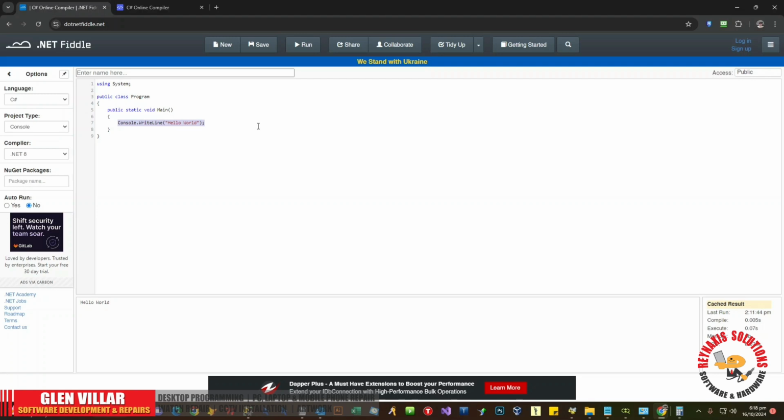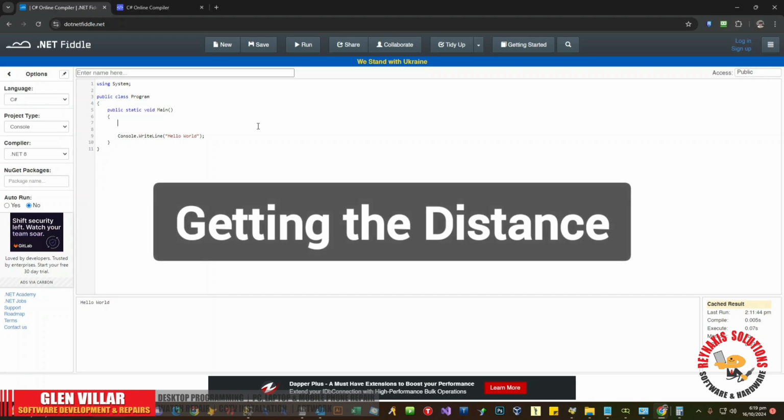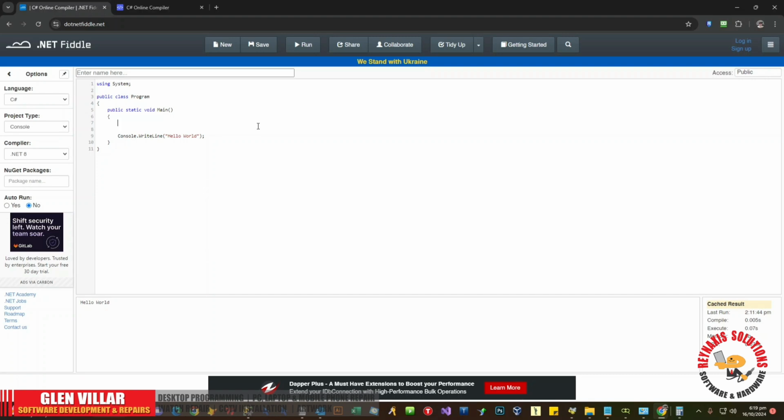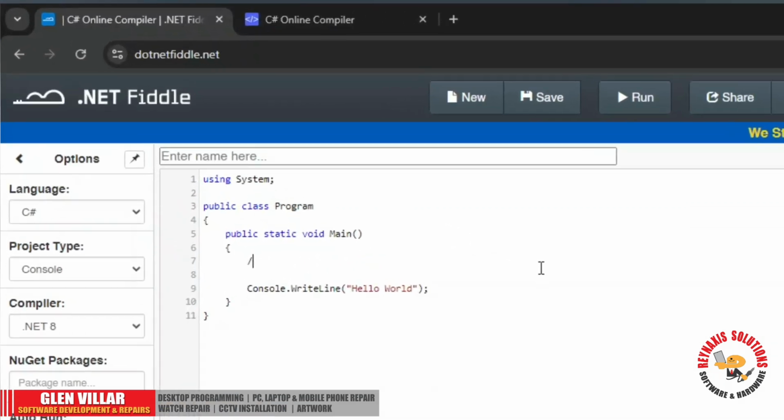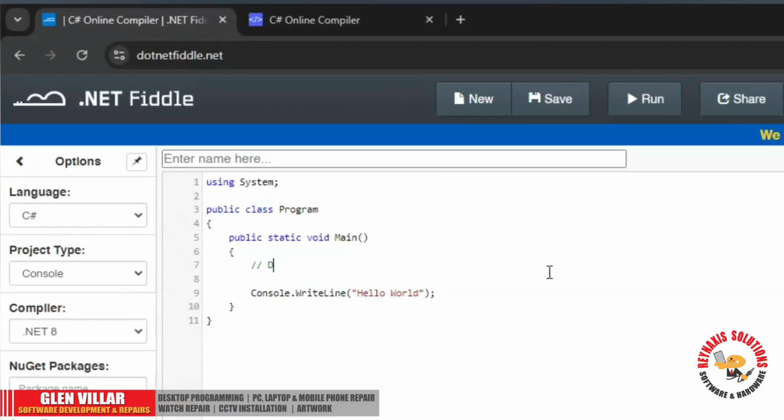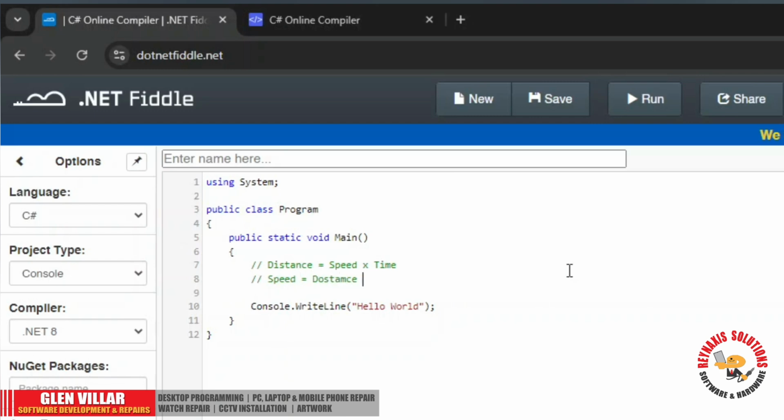Going back to our topic, for example, if we're going to find a distance when speed and time are both given, first we're going to get the formulas. The formula for distance is equal to speed times time, and the formula for determining speed is speed is equal to distance divided by time.